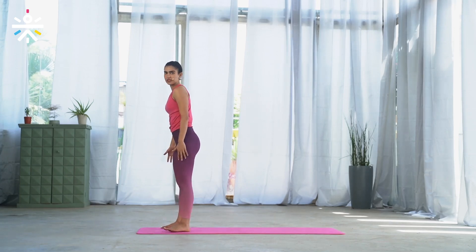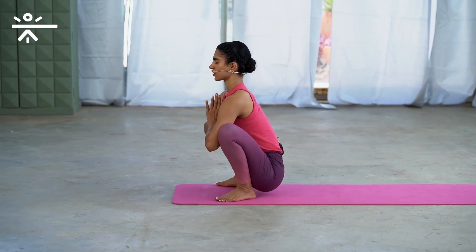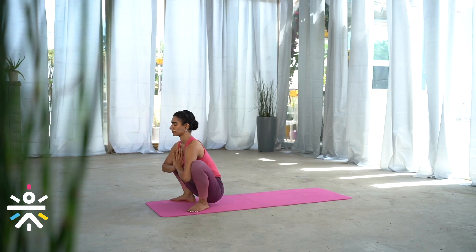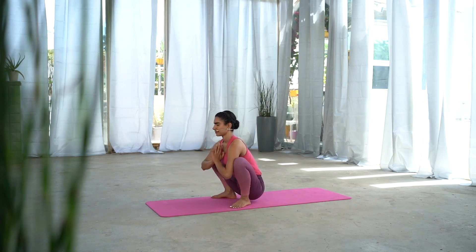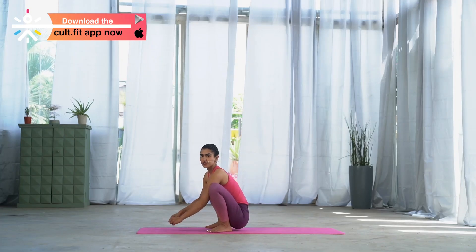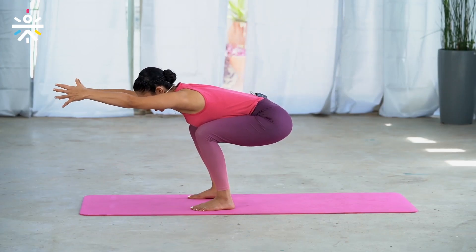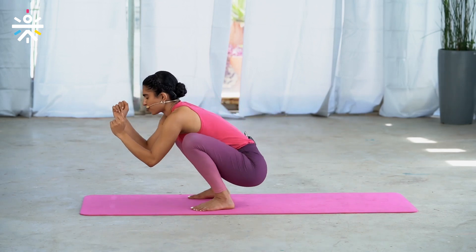Relax. You can also relax in Malasana — since you are already warmed up, keep your feet apart, toes out to the sides, move your hips down, palms to the chest. Just work on catching your breath here, taking a few nice deep breaths. Let's do five more counts of Ardha Malasana — keep your hips up, toes pointing in so you can rest your abdomen on the thighs and extend your arms forward. Legs are active and strong — five, four, three, two, one.